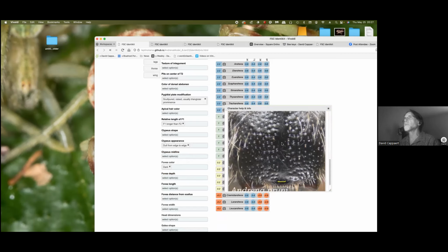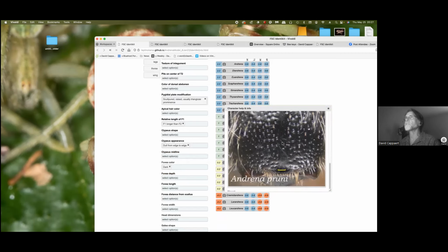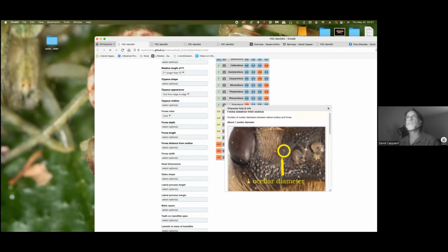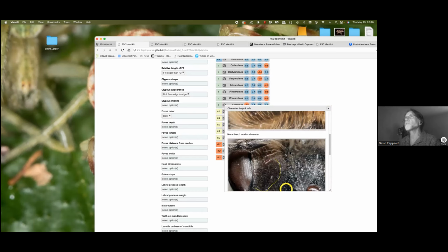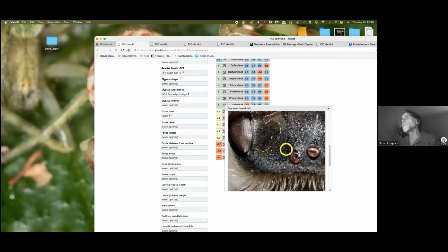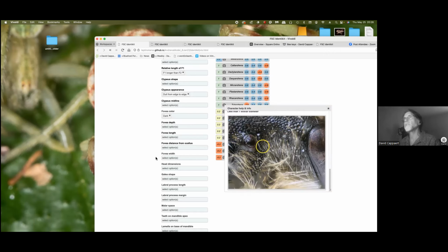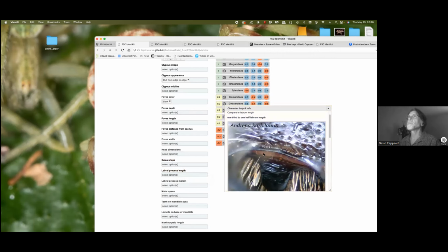Here is a midline that's impunctate. This is the clypeus, sort of the front of the face of an Andrena prunii. And when you get into these little details, it's pretty clear how these things are different. Here's one of the kinds of things that taxonomists love to do, which is to measure things against each other. So here's a lateral ocellus at the top of the head. And the question is whether the fovea, which is the set of flattened hairs to the inside of the eye, is more or less or equal to one diameter. So there would be a picture where it's about one. Here would be a case where it's more than one. Here would be a case where the ocellus and the fovea are very close, and so on. So this picture stuff has got to be part of it.